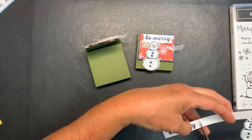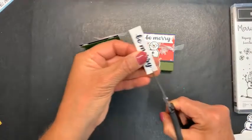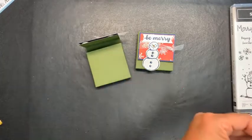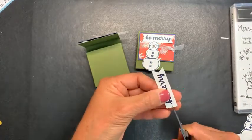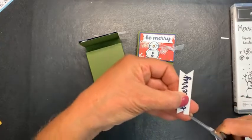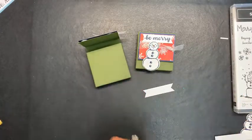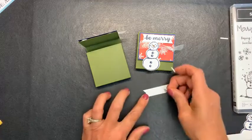And that should be dry by now. So I'm going to cut my side here and cut up the middle again. Sorry, I don't know why I keep thinking my camera's over there, but I know it's right here. And then we will do this side as well. Cut that a little smaller. Do my little flag ends here, banner ends. See how cute? And then just a couple dimensionals will work.